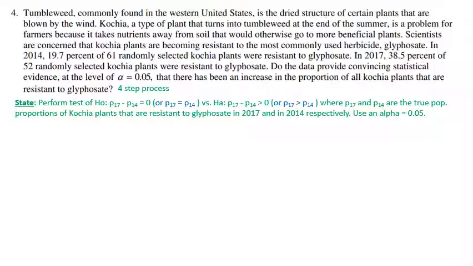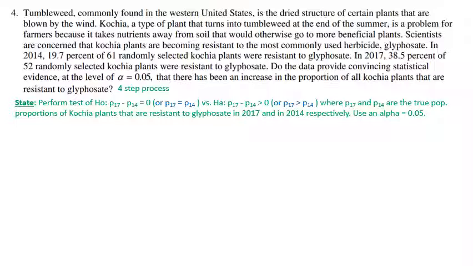All right, so the alternative will be that it is greater than, because we're testing whether there has been an increase in the proportion that are resistant. So we're thinking as the alternative that what we saw is not just by random chance, but that the proportion of resistant plants is actually higher in 2017. So I put 2017 first. That way, when I subtract 2014 from it, I should, as the alternative hypothesis, get something that is greater than 0. So be cognizant of which order you're putting those in, because if you flip those, you're going to have to say it's less than 0, which seems a little weird because we're saying that the proportion increases, but yet we're saying in the alternative that it's negative. You can still do that, but just be cognizant of which way you're doing that.